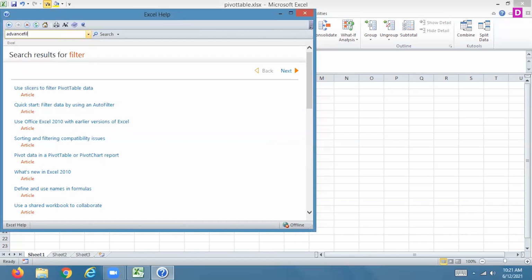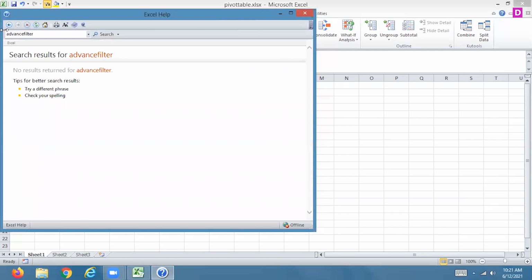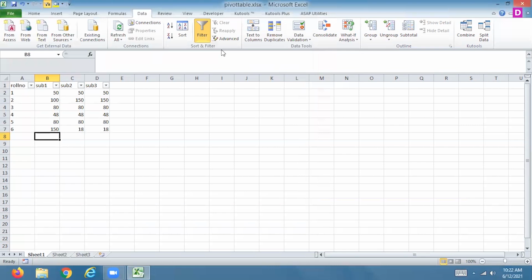The main difference between advanced filter and filter is that in advanced filter, all the data is put into the next location. If your original data is in sheet number 1 and you want your result data in sheet number 2, your original data is not changed. That's why we can use this. On the basis of this value, we add roll number, subject 1, subject 2, and subject 3. If you want to add this data on the basis of particular criteria, the original data is not changed and your result is placed in a different location.